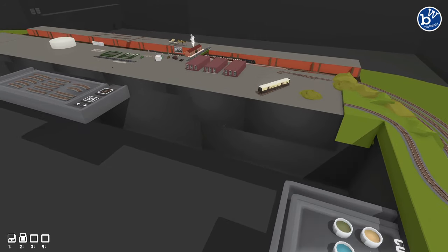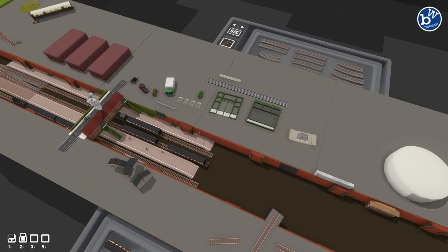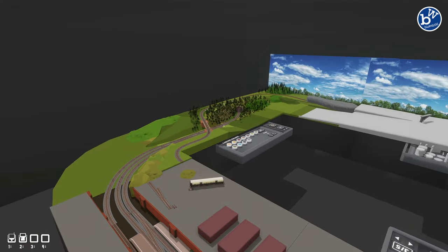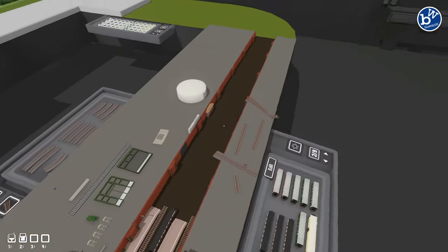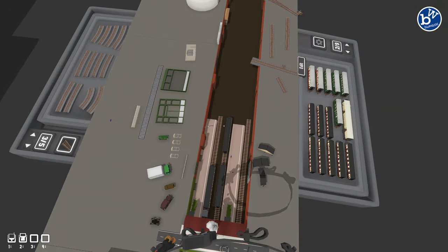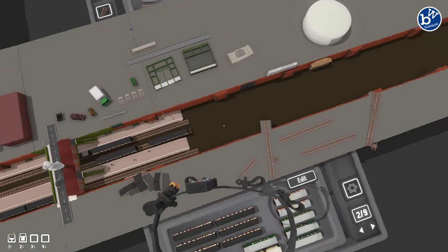Today, why aren't you going faster? There we go. This side, I think. So we now understand how that bit of track is going to go. We know what these ones are going to go round. Now, these ones have to go up this way. So can we make it a little bit more interesting than it is at the moment? Possibly a fourth track in here.